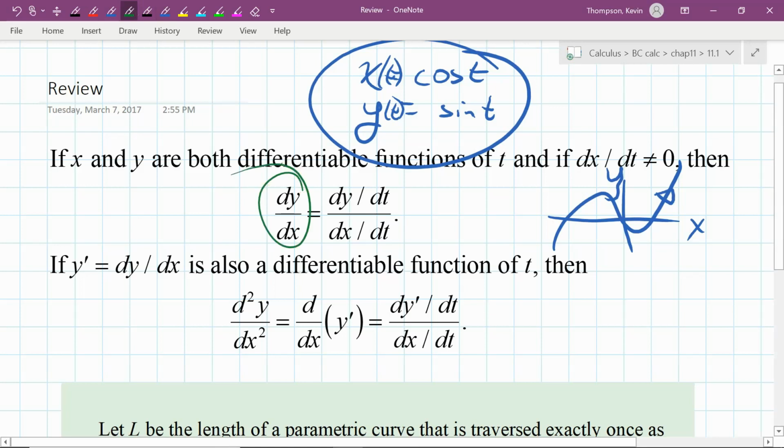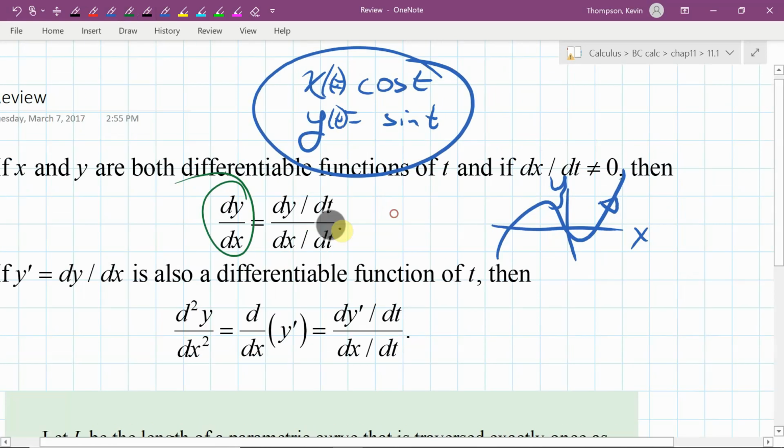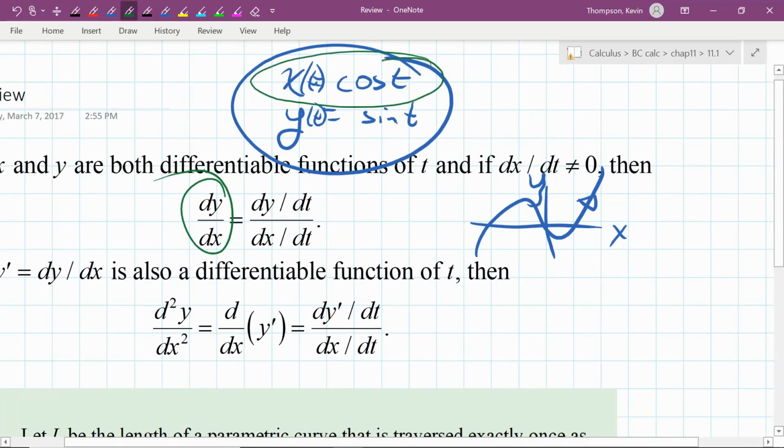And so this is implicit. You could also think chain rule, right? Right here, we could easily get dx dt. Here we could get dy dt. If you want to know what dy dx is, shouldn't I just divide those two pieces? We've seen that before, and that's what I have here.